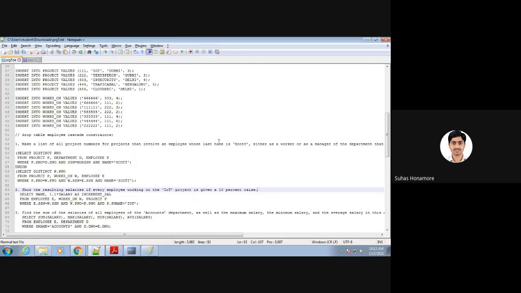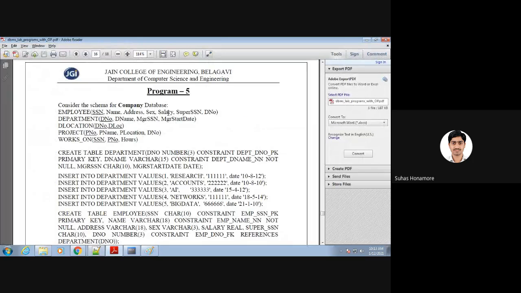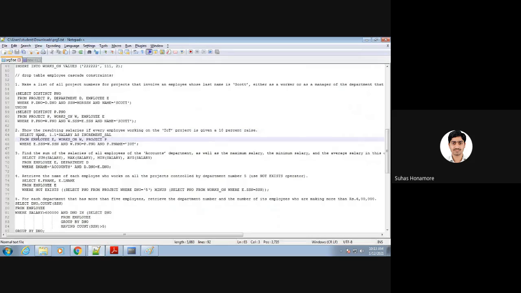Salary is there in the employee table, so we will take this one, and he has given the project name. These two tables are not directly related to each other. So again, the common thing we have to take is works on. Why do we have to take works on? Because this is the normal employees' information we are taking. So works on will have the SSN and in which project he is working. From here the project name, we will mention as IoT. So three tables: the from clause mentions employee, works on, project.